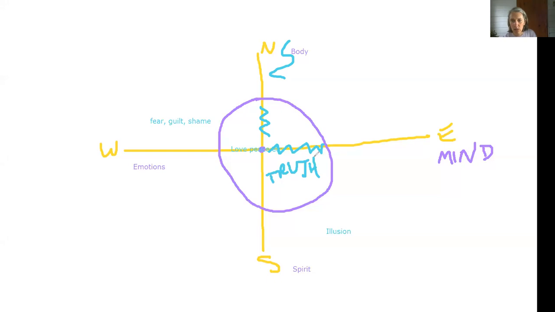The mind within here is going to be a brilliant creative mind. It's like the genius mind outside of here, it's going to be just a mind that's not generating very good things or that's miscreating. Same here. If you're in illusion, then your spiritual experience is going to be very unpleasant. Within the truth here, it's going to be more and more aligned. Emotions too. Fear, guilt, shame. We've all experienced these emotions. And it's just pretty miserable.